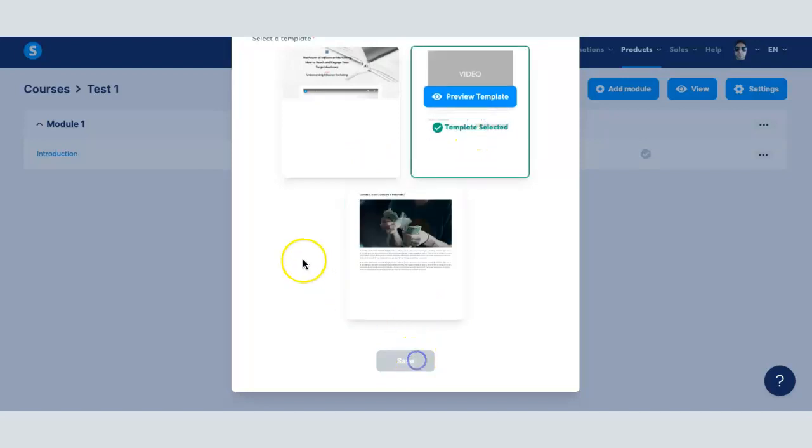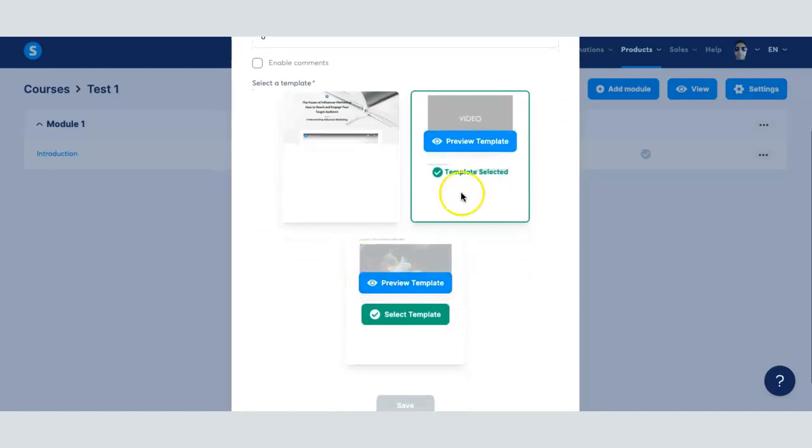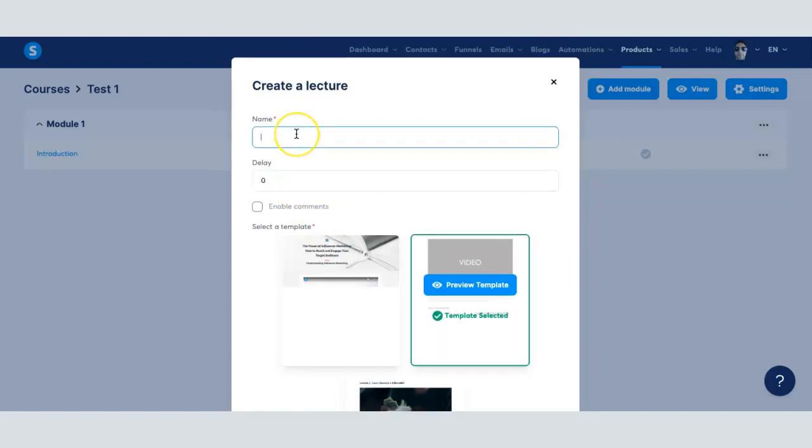Okay, give me a second. Oh, here, the name, sorry. Yeah, that's the thing, you've got to play around like this. So basically choose the template, but don't forget to choose the name for this.